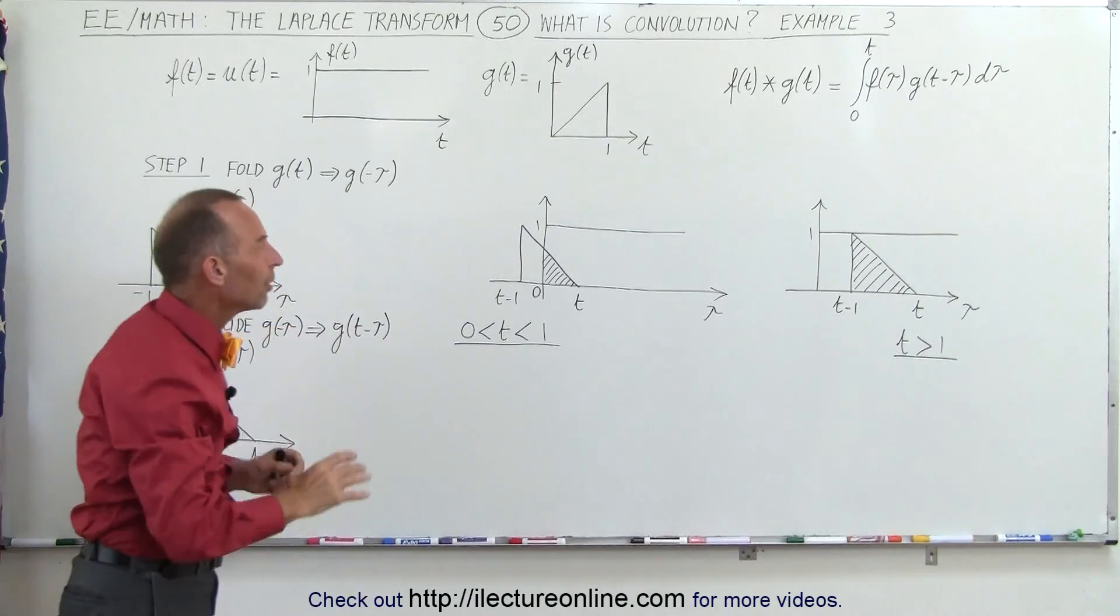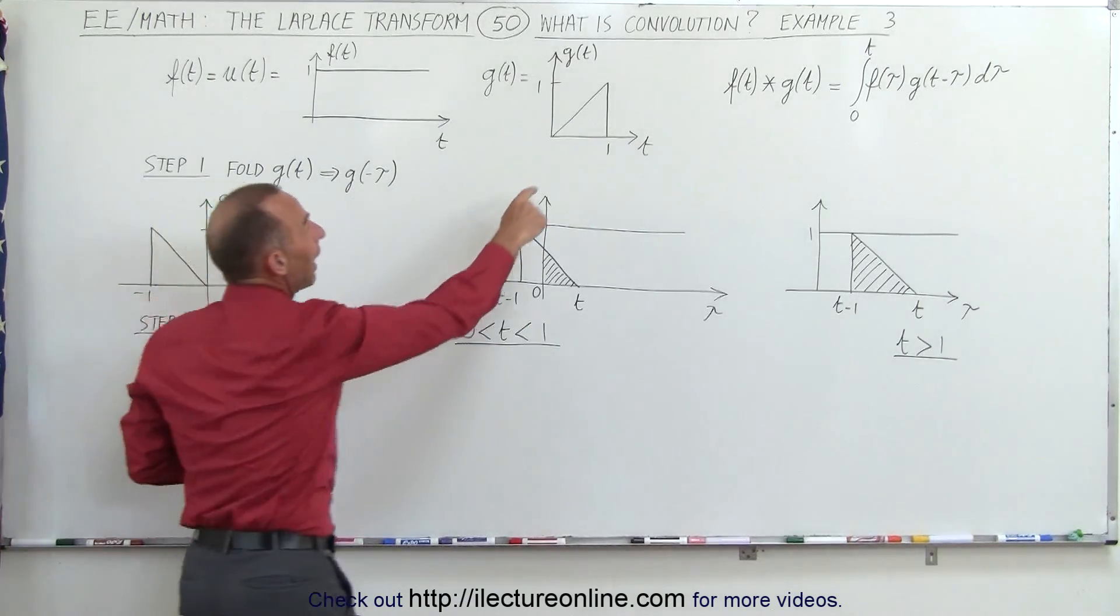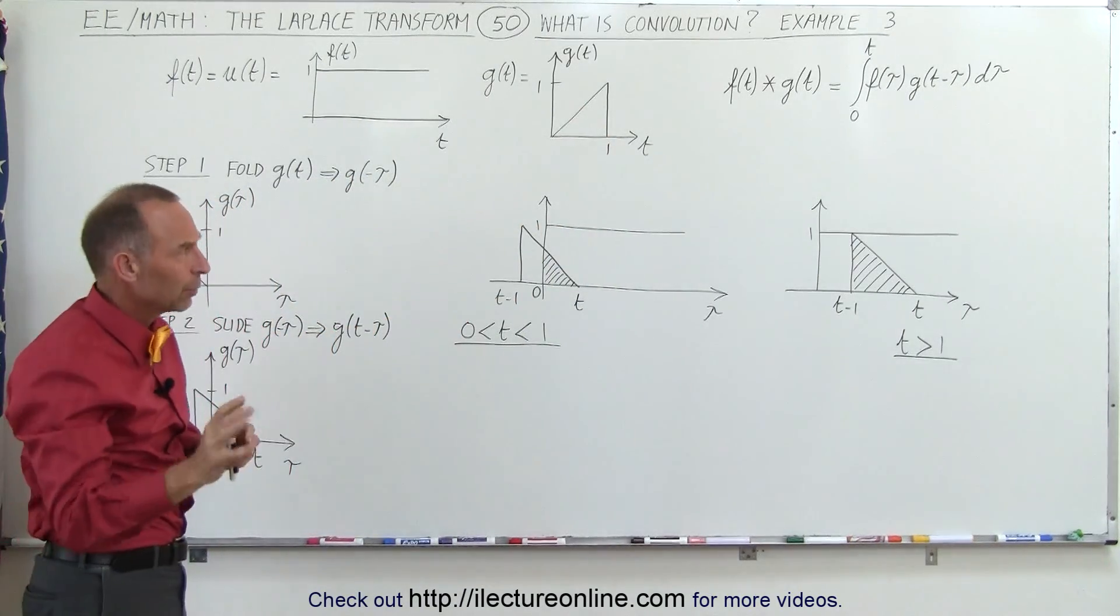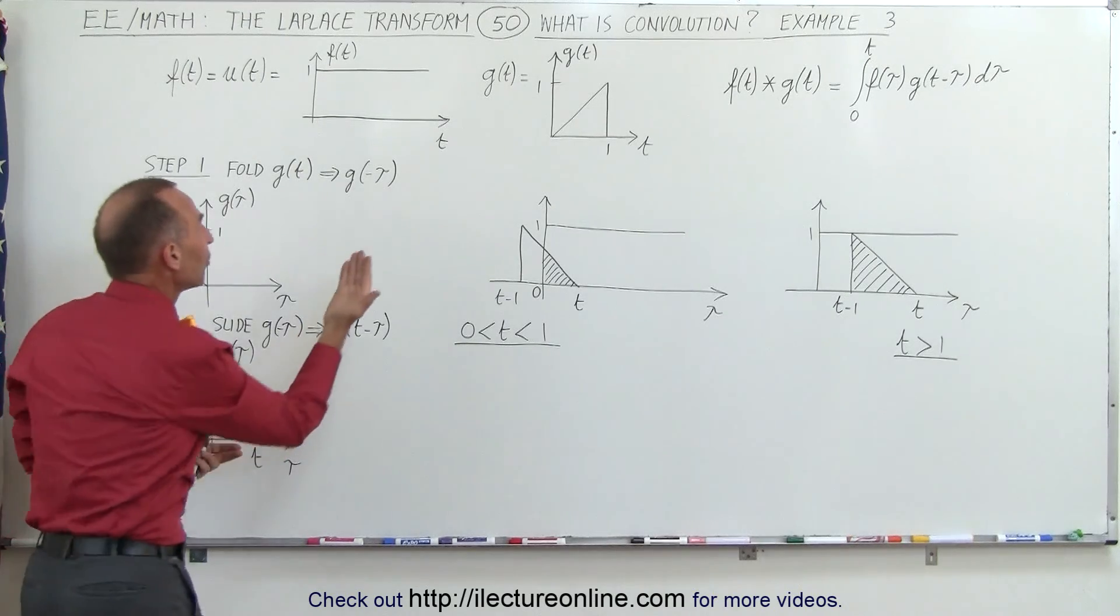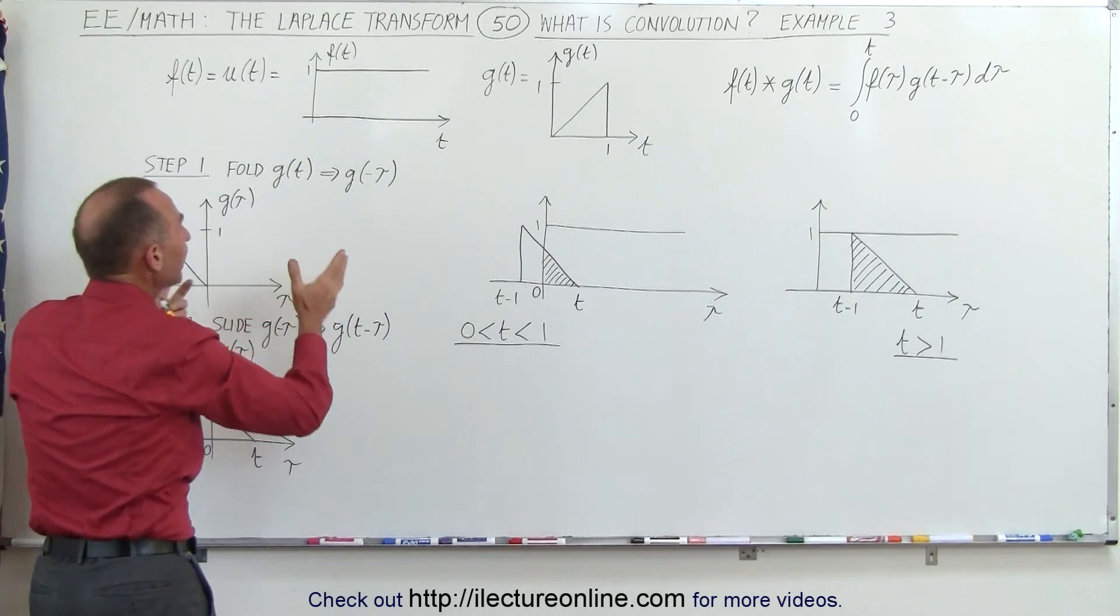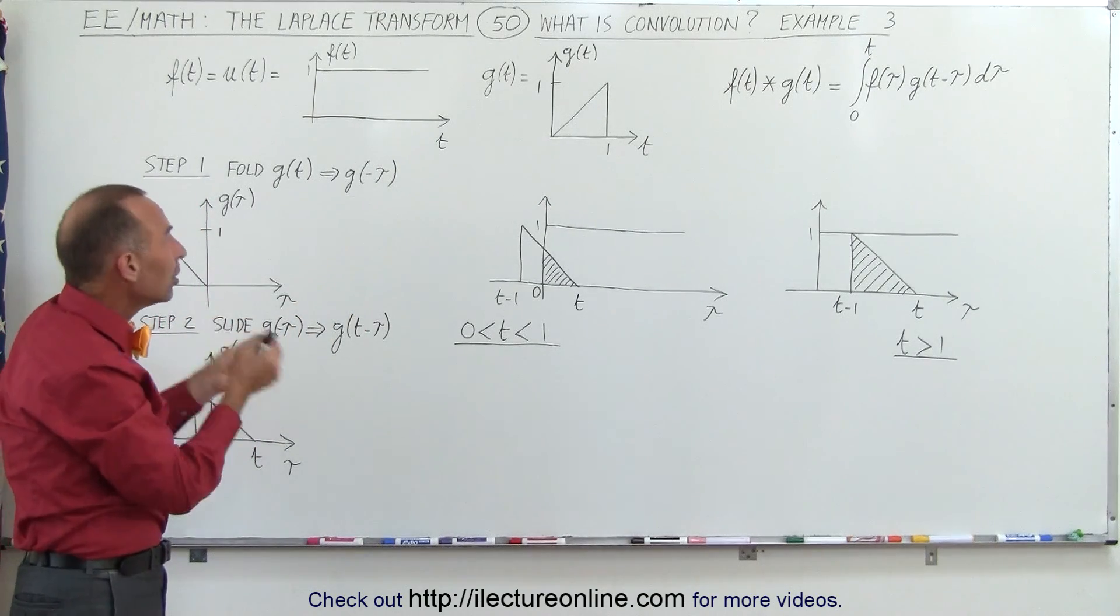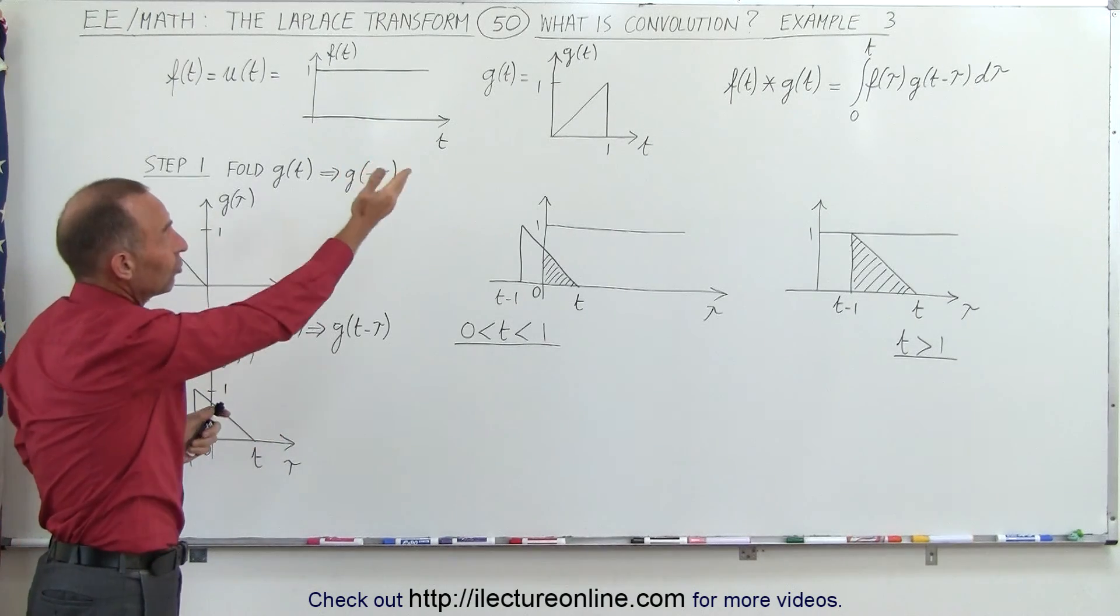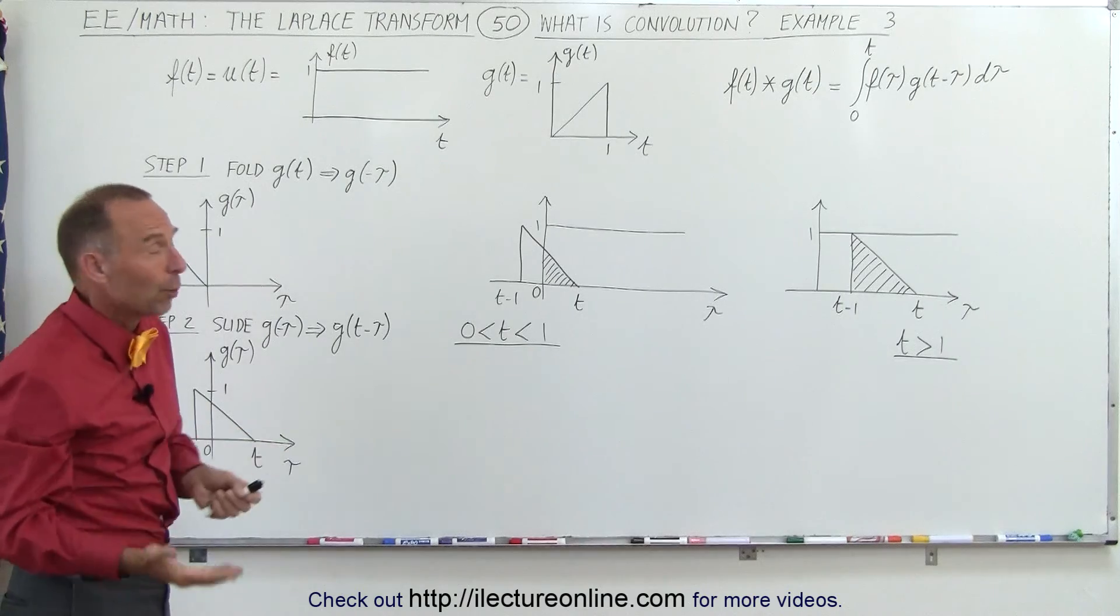We're going to need that one now because you can see that in this example it's not as simple. The height of the wedge is not a constant. So how do we deal with it graphically? But the approach is still the same. We first must fold the second function, and again, the property of the convolution is commutative, so we could do either one. It just makes a lot more sense in this case to fold over g rather than f, but we could do it both ways.